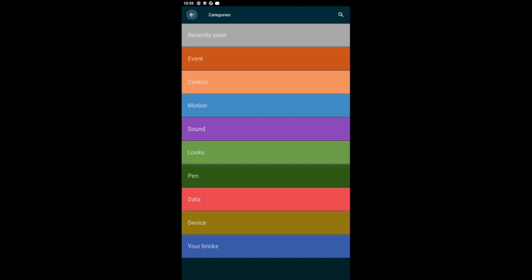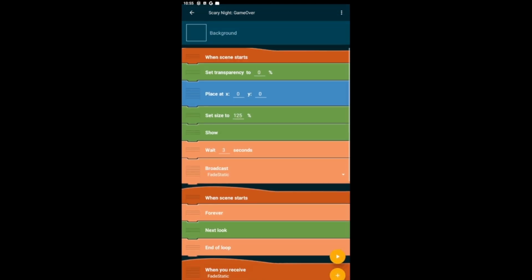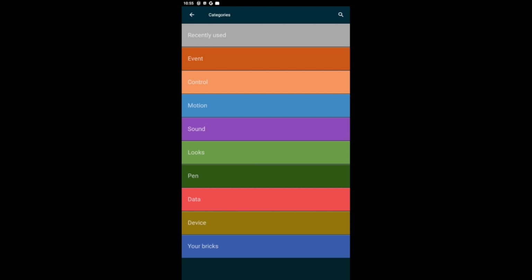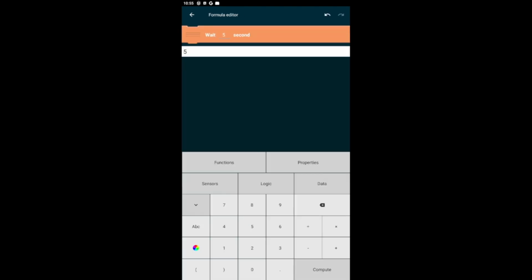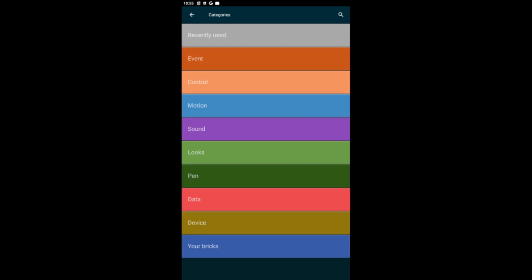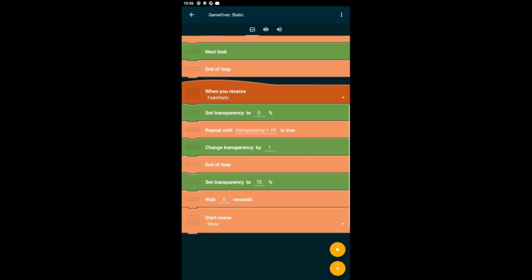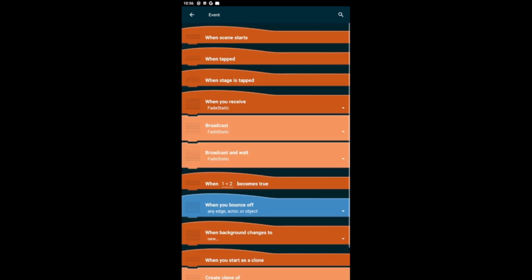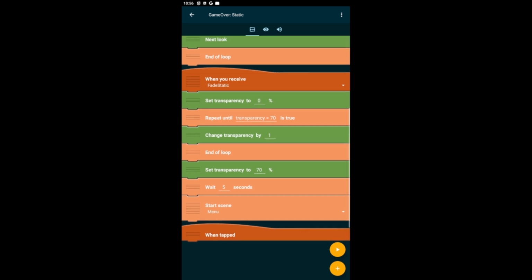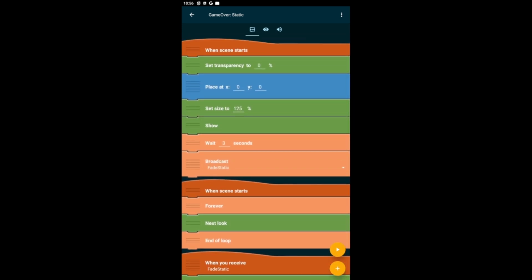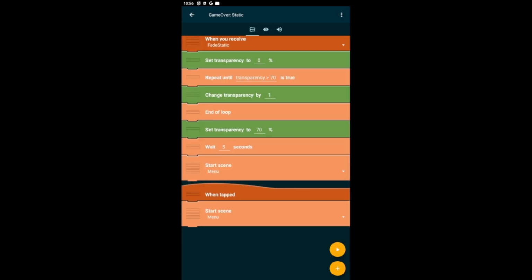And then, actually, wrong one, we'll do it on this one. Wait 5 seconds, and then jump to menu. Or if you're impatient, when tapped, it'll go to menu.